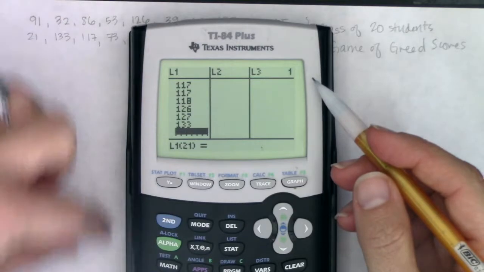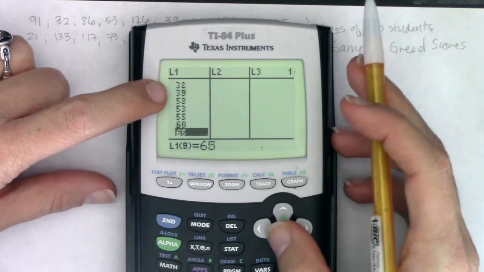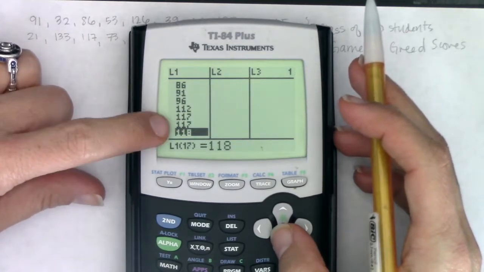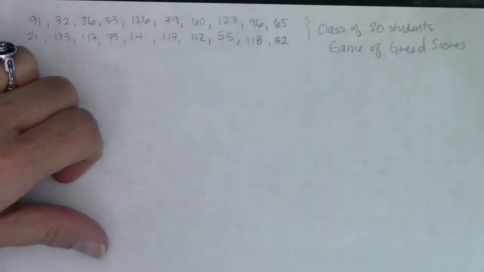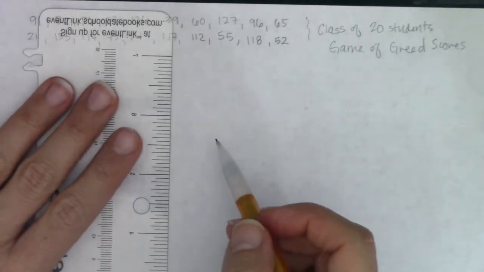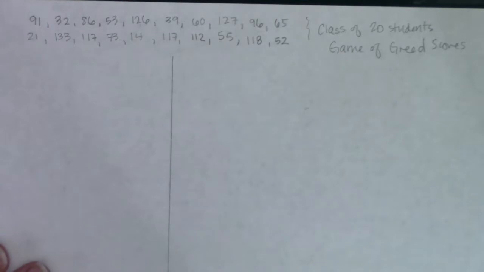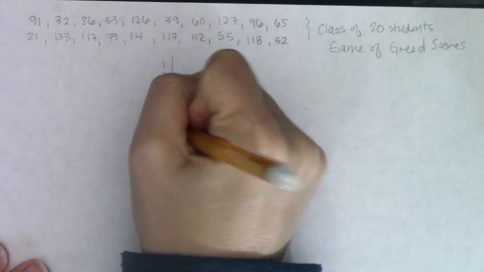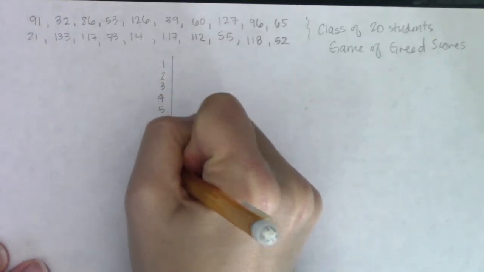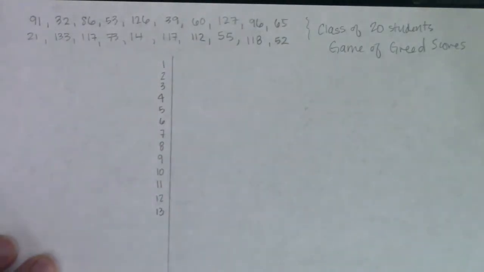So let's see how we're doing with that. Go back to my home screen. And then I'm going to go ahead. I'm going to hit stat. And this time I like to sort ascending. I'll hit number two and tell it to sort L1. So after I've done that, let me go back into some data entry and it looks like I'm going from 14 to 133. So I'm going to have a pretty long set of stems. And just based on how these numbers go, I think I'm going to go by 10s. Because 14 to 123, that spans a lot of digits. So I'll go by 10s in this problem. So I'll come back to that in a moment. But I got to make a pretty large stem and leaf plot. So let me just draw my stems down the middle.